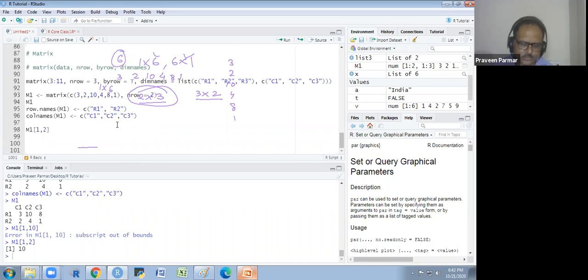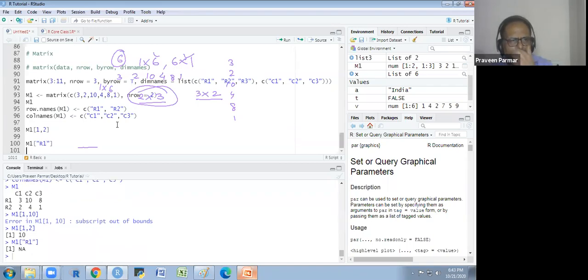You could also use, I want the whole first row. So I will mention 1, or I could write R1. I'm not getting R1.